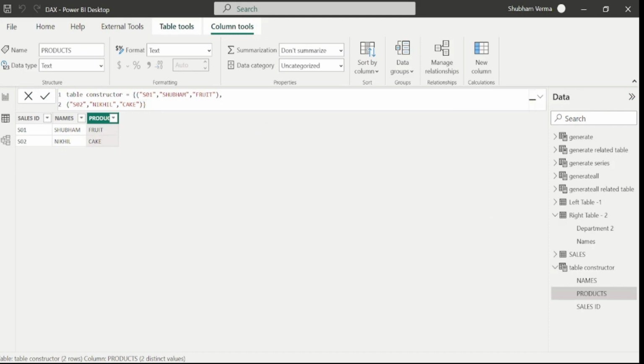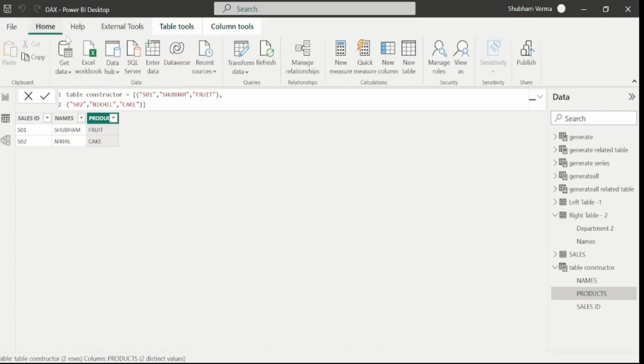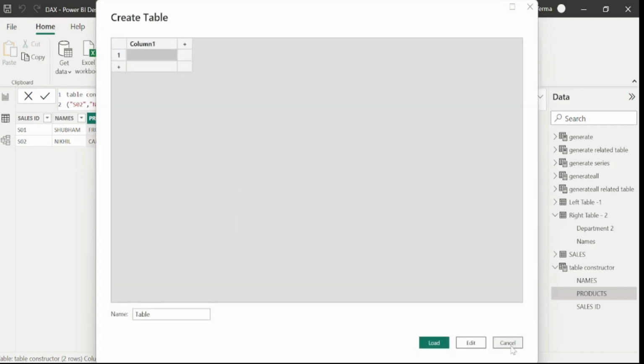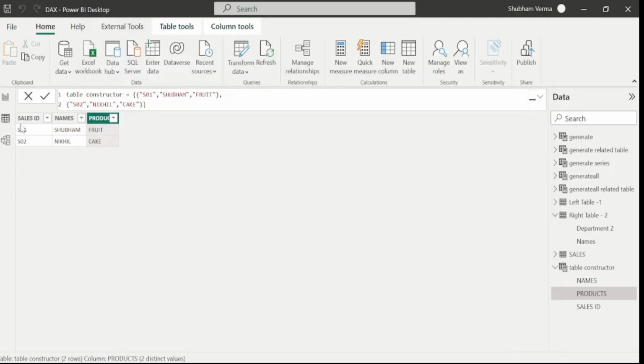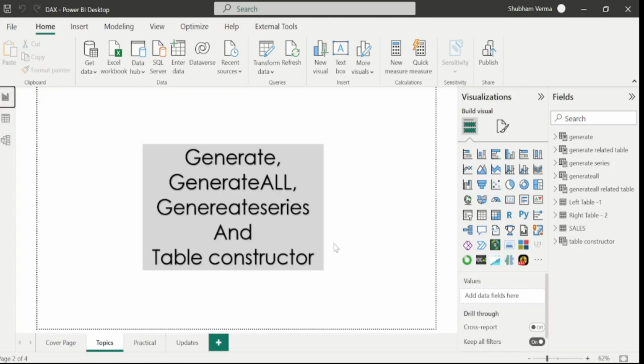So in this way guys, you can add more columns or more values. There is no separate DAX function for table constructor. Although you can simply create the table from here, just go to enter data and create our table. But here we are covering DAX functions, so we should know about all the DAX functions. I hope now you are clear with all the DAX functions of today's class. So do more practice and explore more yourself about these DAX functions.